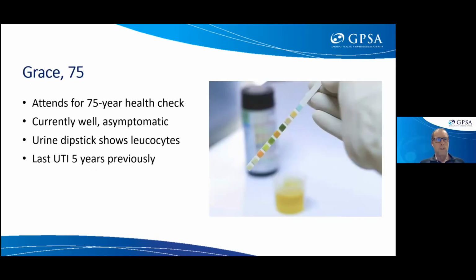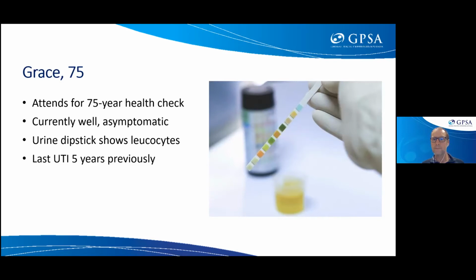Another patient presents for her 75-year-old health check. I'd actually be really interested to know from the supervisors on tonight whether a dipstick urine is incorporated into this particular aspect of care for otherwise well asymptomatic patients. Certainly it has been a part of our practice, which I've challenged. But she comes in, she's well, and she has a urine dipstick which shows leukocytes. She hasn't had a urinary tract infection for a number of years.